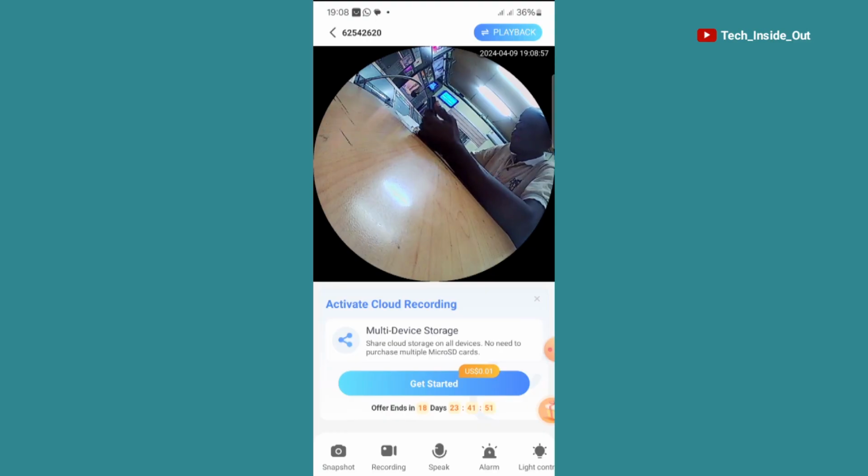For remote view from anywhere you are in the world, you need an internet router connected to the camera. In a later video, I will show how the remote view setup is done using a wireless router, so that you can view this camera from wherever you find yourself in the world, whether far or near.